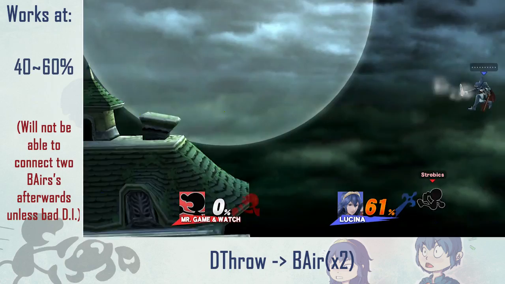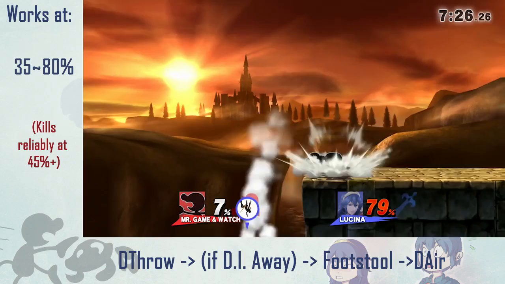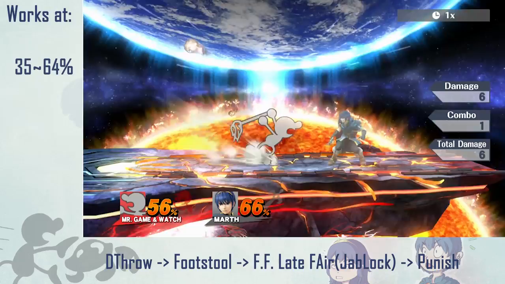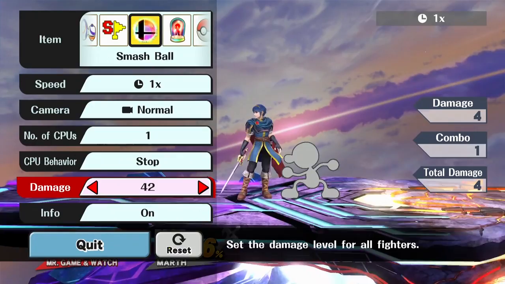If you're facing the ledge, you can also do a down throw into a footstool down air, if they DI away. From around 40 to 64%, you can go for a down throw to footstool, then fast fall and jab block with late fair. Then follow up with a punish. But keep in mind, it will be harder to jab block Marth if he drifts in after the footstool. And if you footstool him near the ledge, he can drift off the stage to completely avoid a jab block situation.